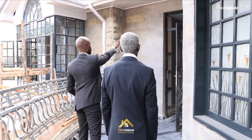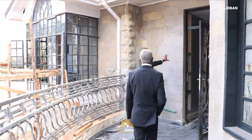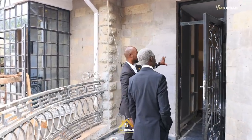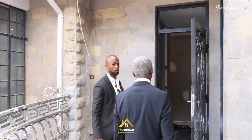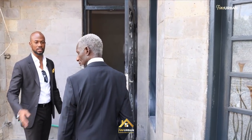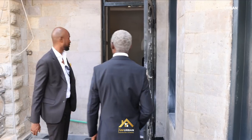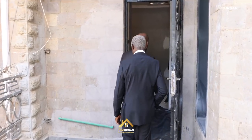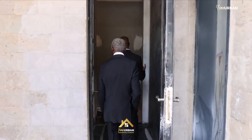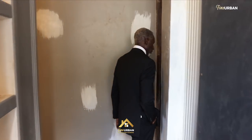That was a solid wall, as you can see. If you notice, this was a solid wall, so all this was demolished and repurposed to allow this door to be there. But there was no access to this balcony whatsoever. It was just somewhere that they were going to keep some potted plants, and that was it. Strange. Very strange. But now it's functional. Now it's the balcony to the gym. And we can take a look at the rest of the house.